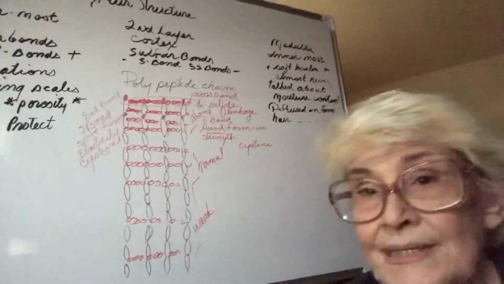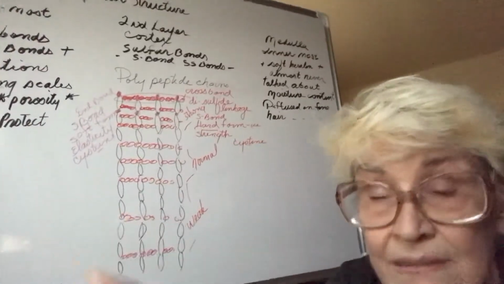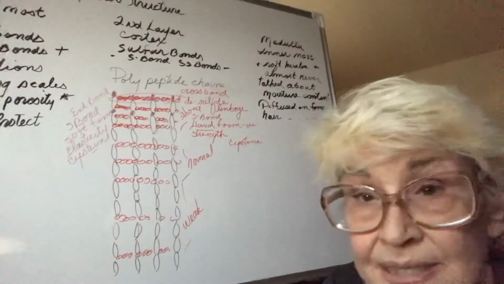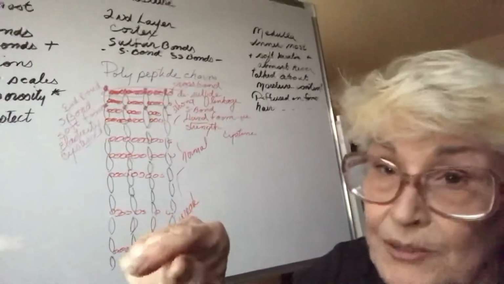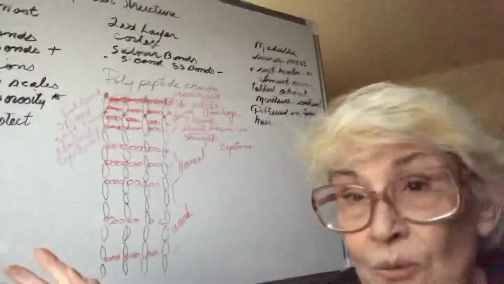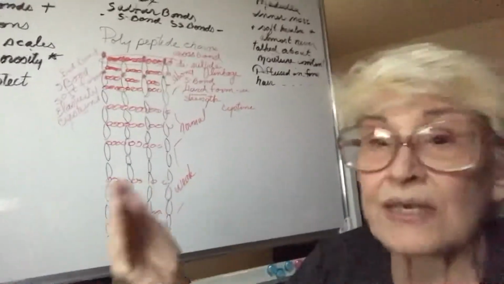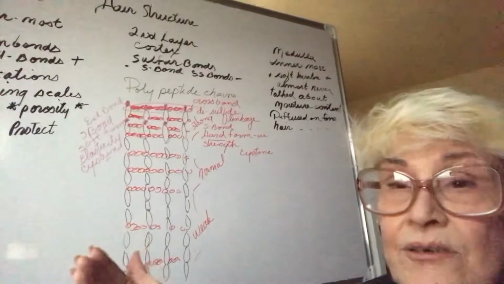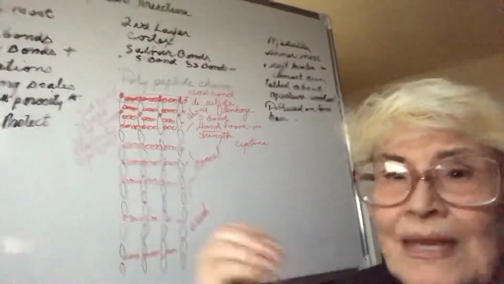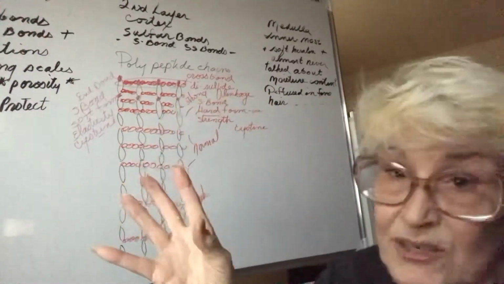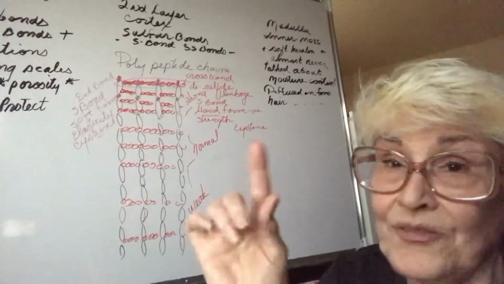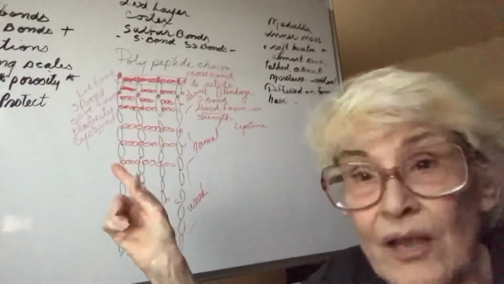Porosity has degrees. There's hair that's very resistant. The cuticle layer is very tight and closed, like it's supposed to be. Then you have the normal wear and tear, like from blow dryers and curling irons and such, and the cuticle is a little more porous. Then you have chemically treated hair, where the cuticle has kind of been trashed, and so the protection job is no longer there.